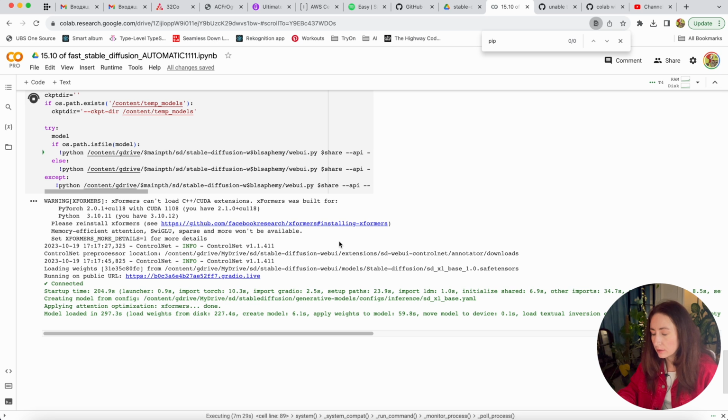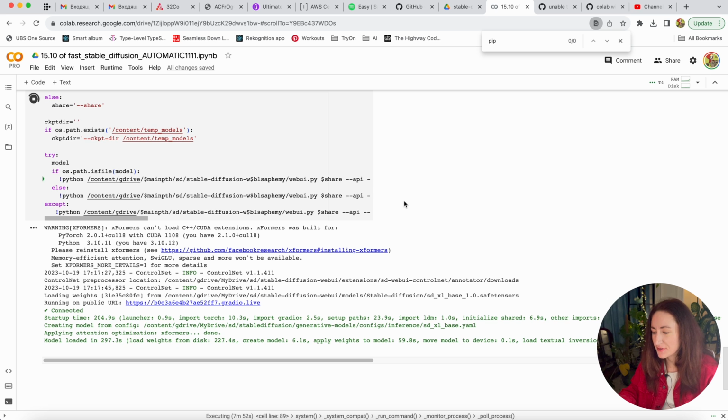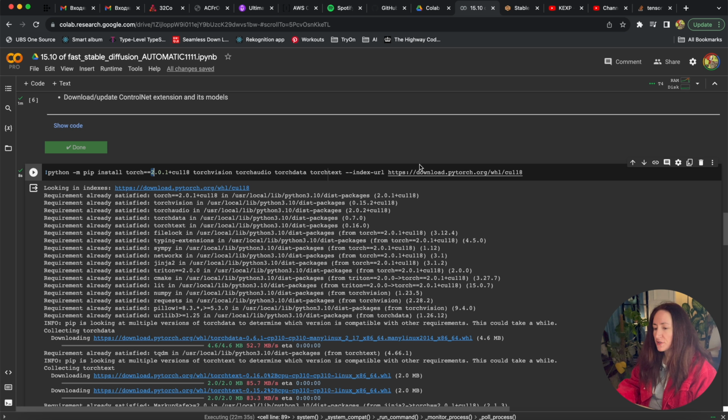When I was running my Colab notebook, I got this error about xformers. And it can happen to you as well, so I'll quickly show you how to fix it. Why does it happen? Because sometimes things get updated and some versions are not compatible with each other. I hope when you watch this video, this error will already be fixed, but in case it's not, I'll just share a little hack with you. That's how I managed to fix my Colab notebook. I just downgraded some libraries because the problem was caused by a dependency mismatch. So I downgraded PyTorch and some other libraries and it helped. It worked for me. I hope you'll be fine as well.